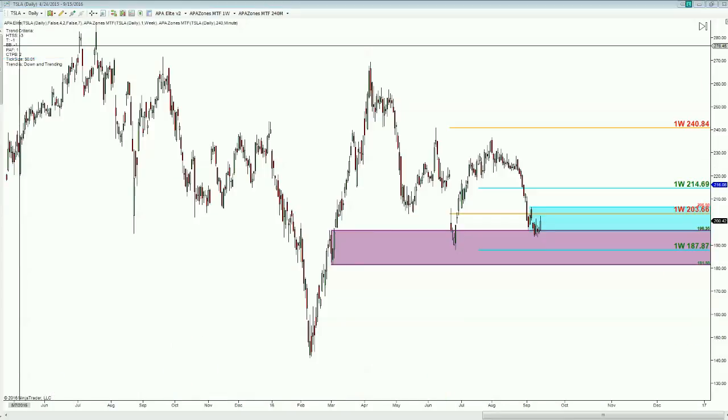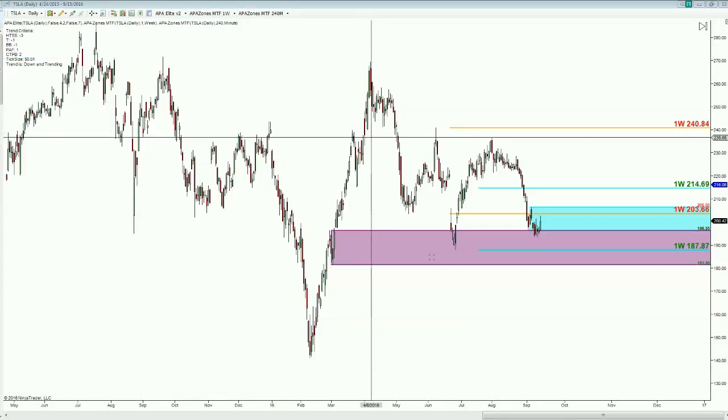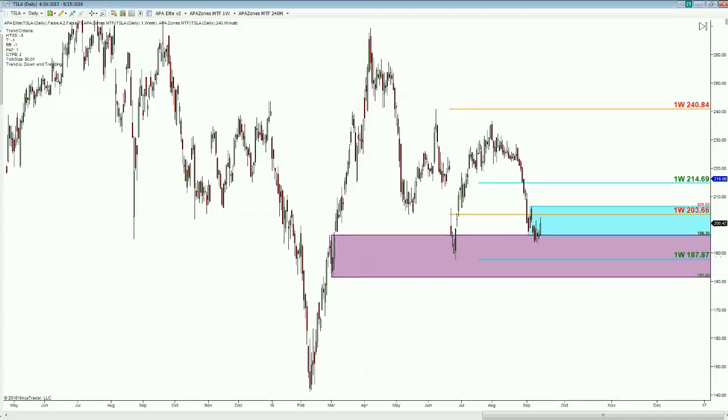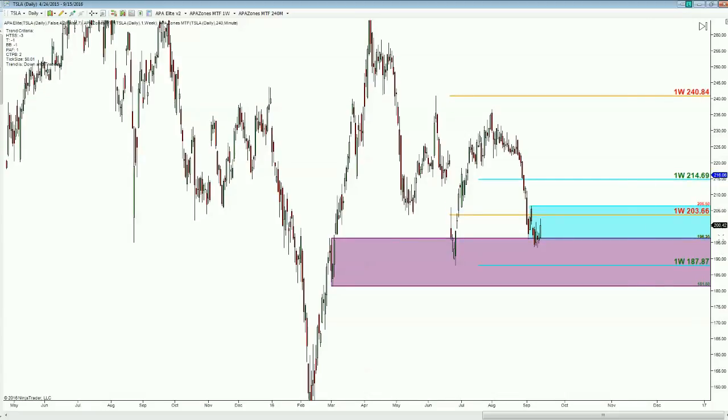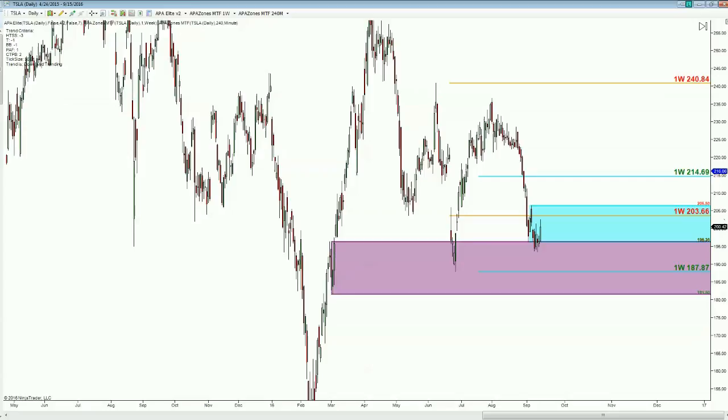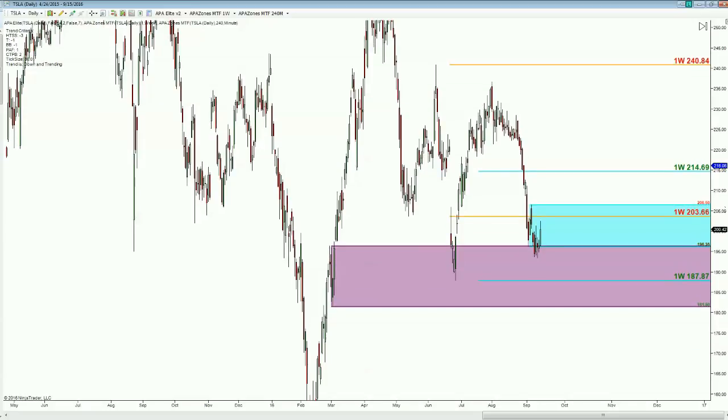Looking at Tesla this week, we can see that Tesla is at wholesale prices. Now's the right time to be buying your brand new Tesla car — well, maybe not quite, because right now it says it's only $195, and I'm pretty sure a Tesla car goes for a little bit more than that. But if you're looking to buy stock in Tesla, now wouldn't be a bad time to purchase some.